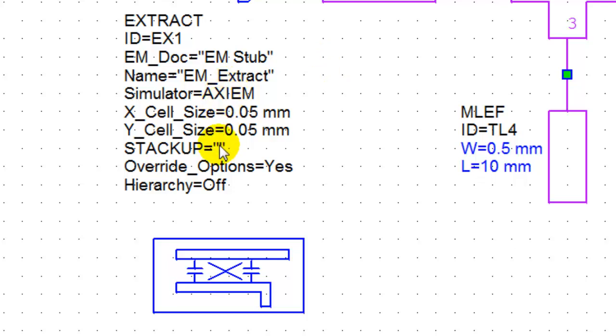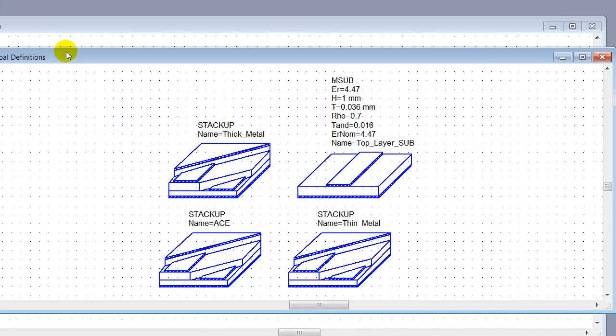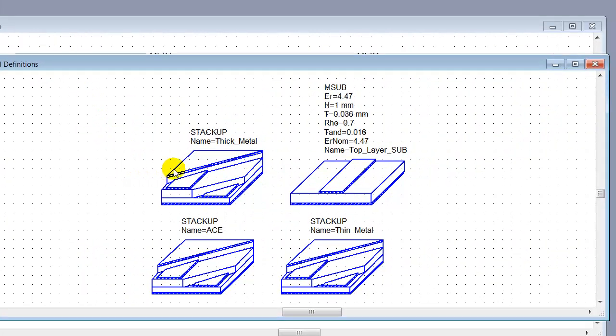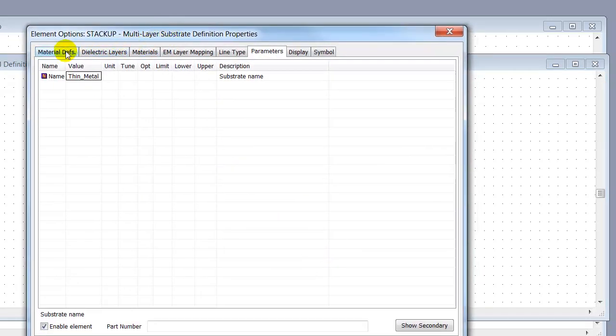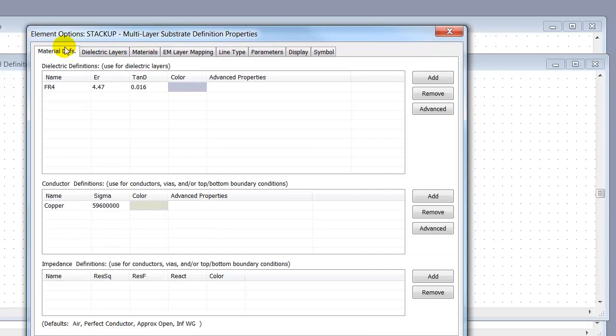Now stack up is the other element we need. To show you the stack up, I'm going to go back to the project browser and up here to global definitions. And we have two stack-ups that Axiom can use, either thick metal or thin metal. The only difference is the number of layers, because when you make non-zero thickness metal, which Axiom can, it will extrude into the dielectric above it, so you might want to make that thicker. I'm going to use thin metal, and I open this up, and this is all the information EM needs to be able to create the project.